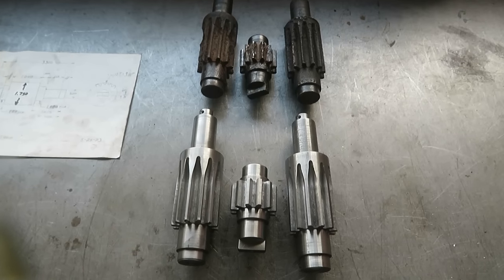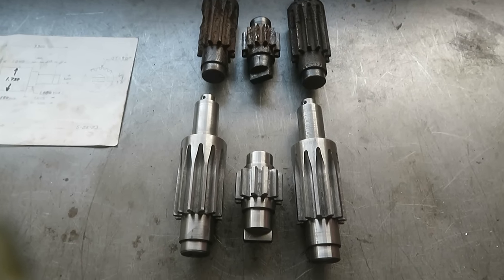Here are the three gears, finished and ready to go.